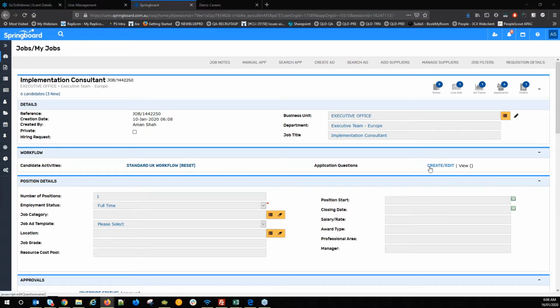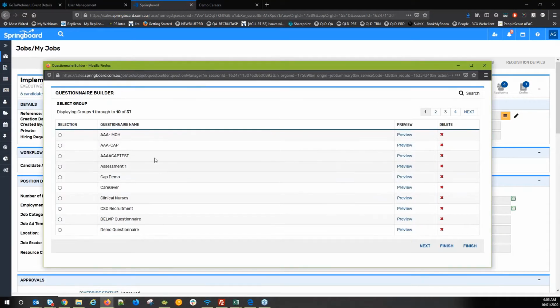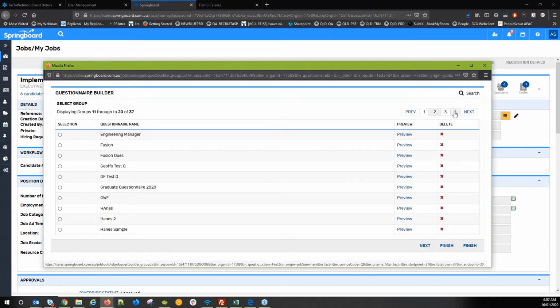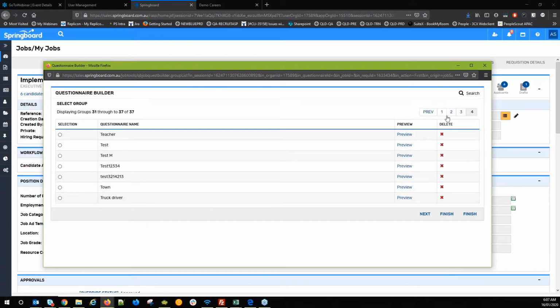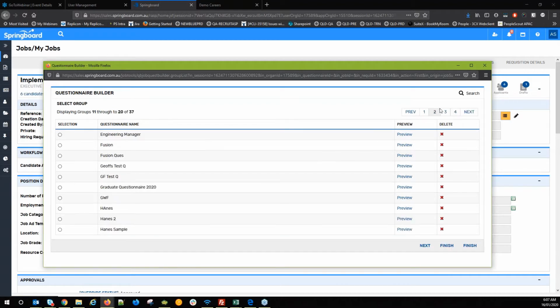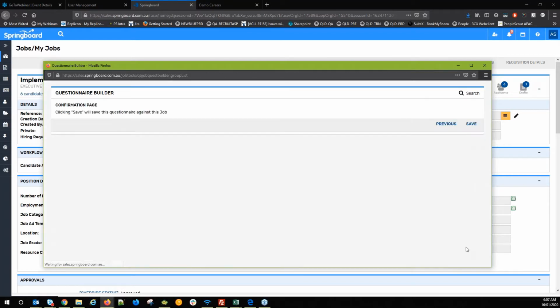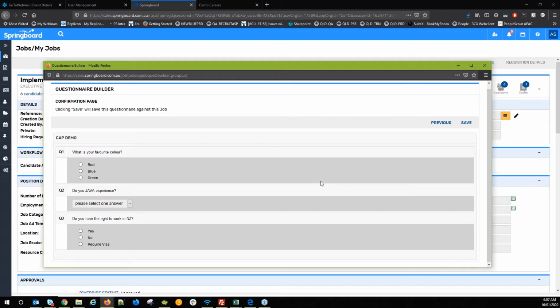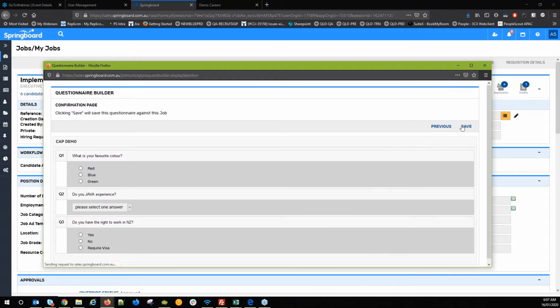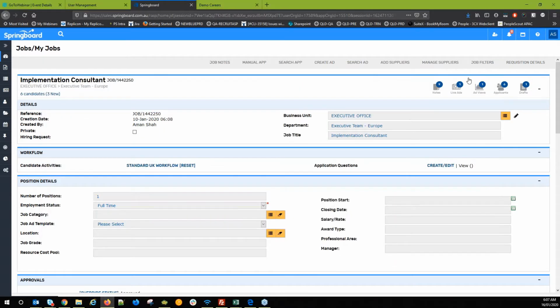Press create edit. You can now select from the set of questionnaires which is available for your business. I'm going to go to the last page. Now it's in ascending order. Just going to click on it and then press finish. It will show all your questions being created, and press save. This is how you create a questionnaire and attach it against a requisition.